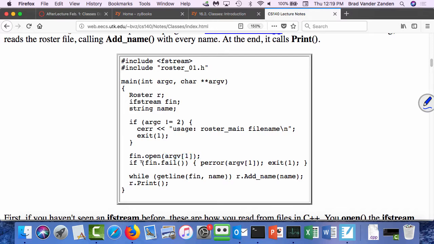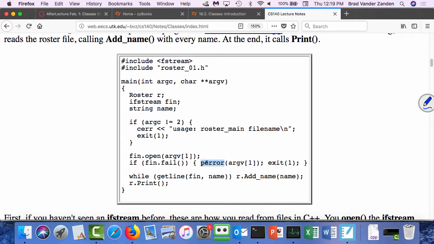We need to check to see whether the file failed to open. For example, we may have given an invalid file name, or we may not have read permission. Hopefully you remember this function: perror stands for print error. It prints the last error message that was placed into a certain part of the operating system when an operation failed.